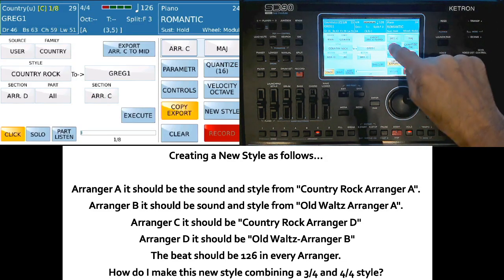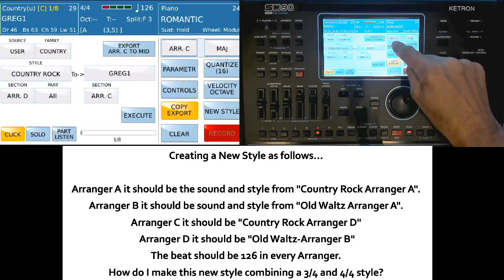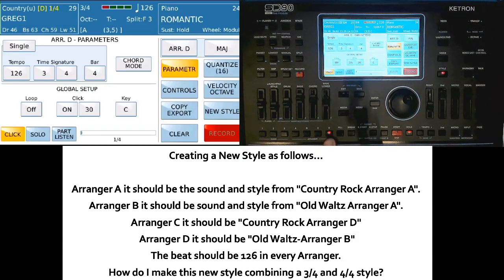Okay, now we'll take a look at this again. Let's do it this way. Arranger D is 3/4 time, Arranger C is 4/4 time, Arranger B is 3/4 time, Arranger A is 4/4 time.